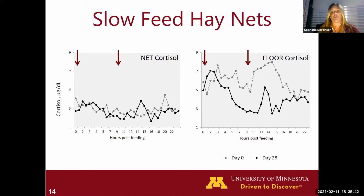And cortisol is a stress hormone. So look at these horses eating off the net. This is this first image. You can see it is really quite stable. And these arrows just showcase when the horses were fed. Now compare that to the meals much quicker, and they were going much longer in between meals with nothing to eat. So you can see that their cortisol went up, and then it went down when they were eating, then it went back up, and then it kind of stabilized.